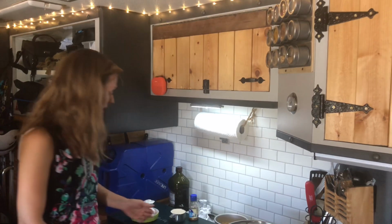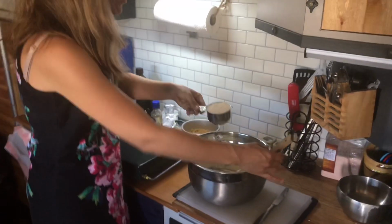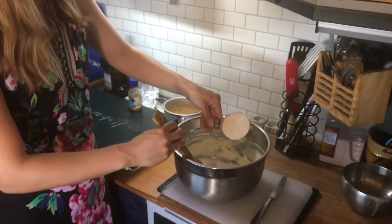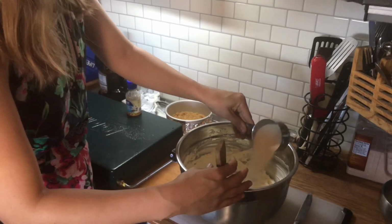Now I'm going to add my 2/3 cup of white sugar. Gradually though, I'm just going to add a little bit at a time. Whoops, as it all comes out in a big clump.